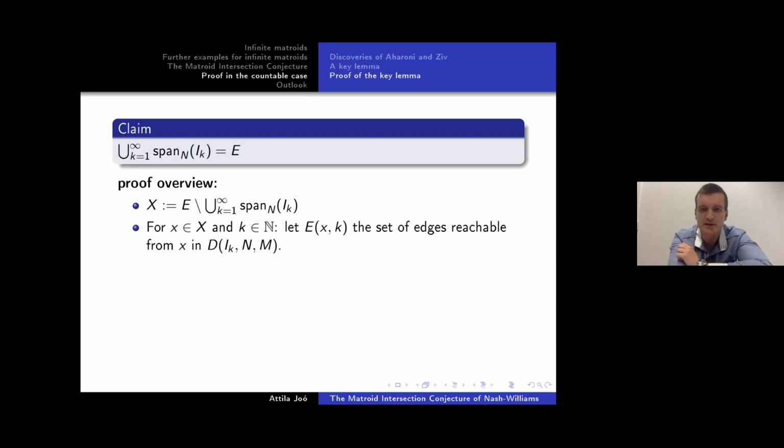And one can show, with some calculation, by analyzing how the structure of the auxiliary digraphs changes after using an augmenting path and adding new elements, that this E_{X,k} is increasing in k.